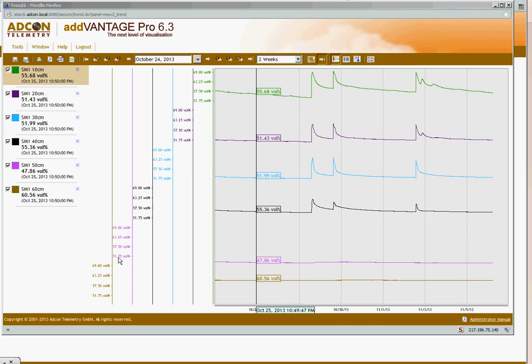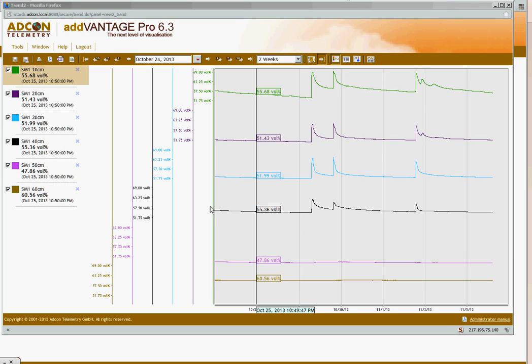I would like to show you some more tricks in the autoscaling and autostacking feature. It is easier to understand this lesson when you've already checked out the basic video about these features. In the previous video we created a trend that looks like this. Now we would like to combine two groups of sensors, those above and those below 40 centimeters below the surface.